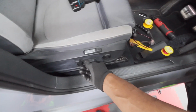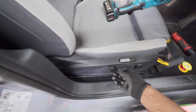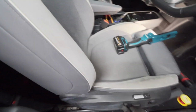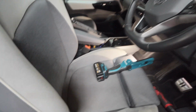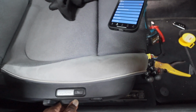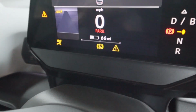Okay, brilliant. So I'm just going to pull the seat right forward so I can do the back and make sure she goes her full travel, which clearly she does. You can see the back screws there. We'll pull the back forward as well, and we'll just tighten those up, and then that's another job done. Brilliant. Right, so now that we've got this chair all fitted up and working, as you can see, working just fine, we should be able to now get rid of that airbag warning. Yeah, that one there in the corner.